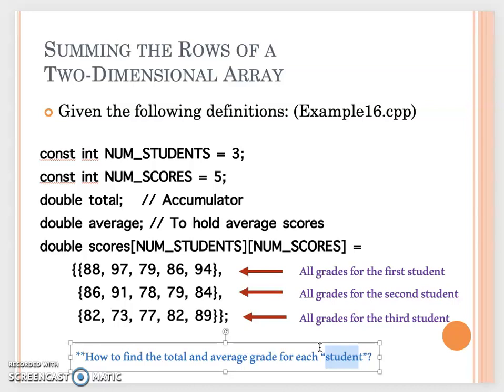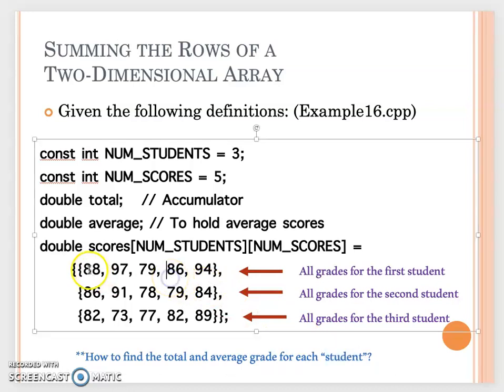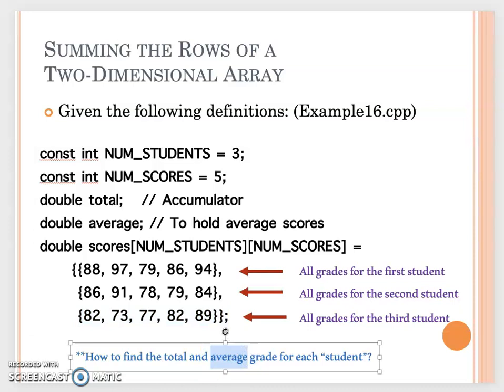So this one actually is just like what we told you earlier. I want to find each student's result, right? So that's why I need to find the total grade for the first row, the total grade for the second row, the total grade for the third row. Then I can find the total grade for each student. After you know the total grade for the student, can you find their average? Of course you can. After you have the total, you just need to divide by how many tests. So that's 5. We can get the average.